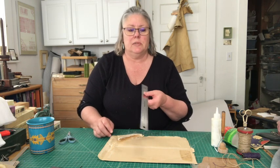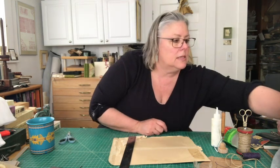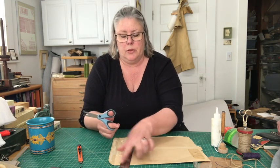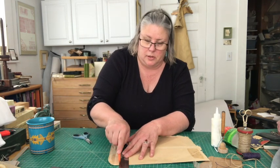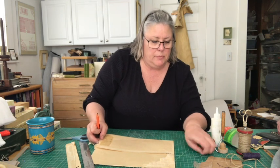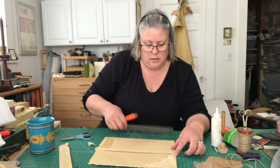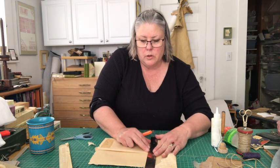I have a ruler. You might just have some scissors. I like to use a little utility knife. I'm going to get a better utility knife because that one doesn't look like it's working. Okay, I like to use one of these, but you might just use your scissors to cut it up. You could make a little shape of the size you want your pages and trace around it. What's nice about these green mats is that I can count 1, 2, 3, 4. Let's see, how wide is that? I'm going to make these 4 inches because I know I can get 1, 2, 3, 4. I'm going to do it that big.